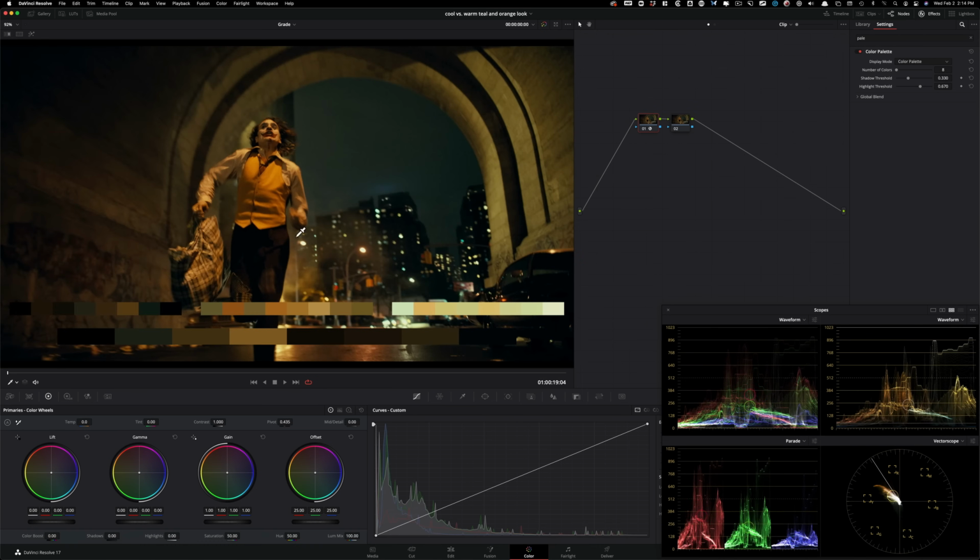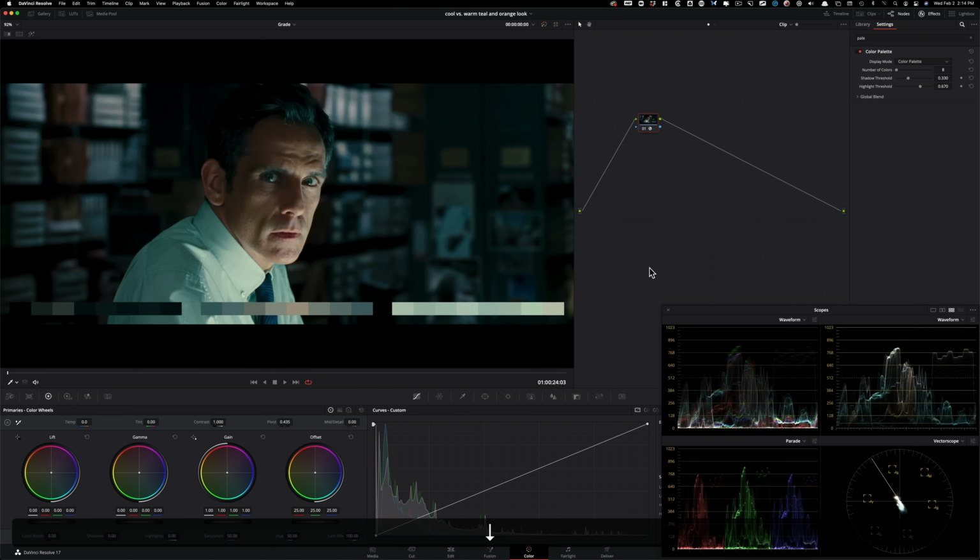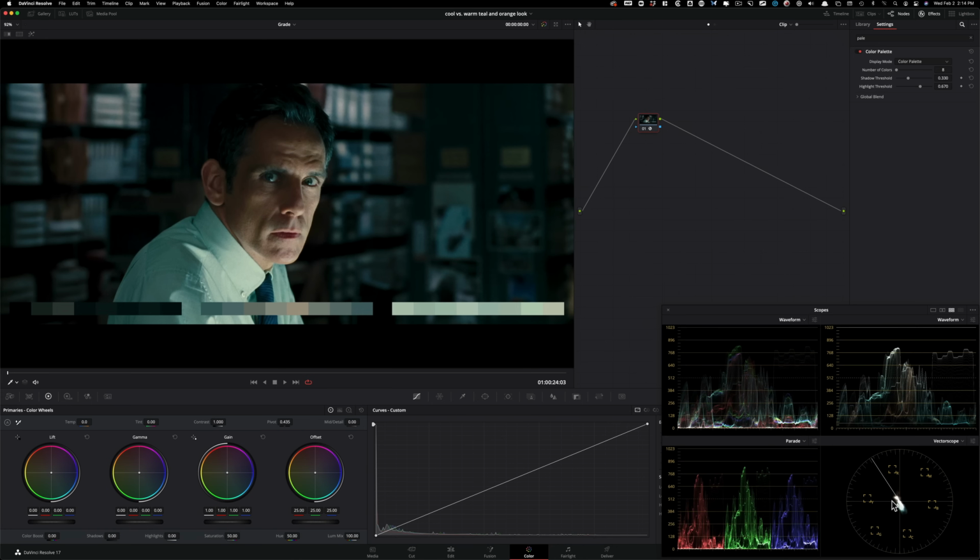So here's a perfect example of warm teal and orange. We got just a tiny bit of teal coming through, right? Like it's just seeping through a little bit, but majority of the image is made of warmer tones. And then here we have a really nice even split, okay? So we get our perfect skin tones, right? If I hover over and you look at it, so this is the skin indicator, and I'm gonna hover over and check it out, how good the skin tones are, okay? They're right in the middle. And then we get all this nice teal coming through. So it's a perfect split, nice split toning, everything looks really good, okay?